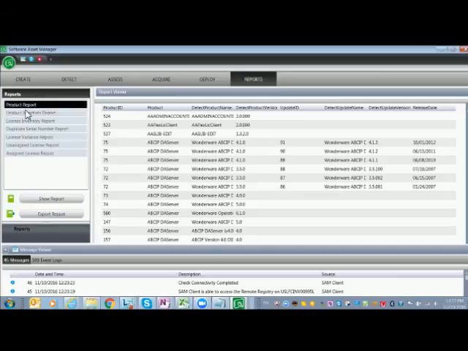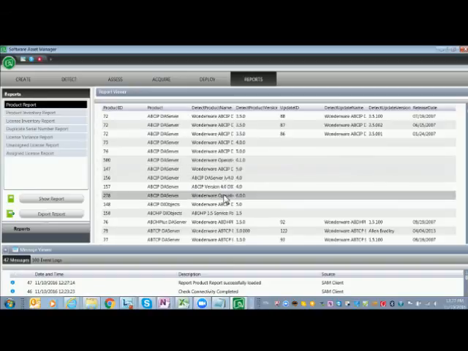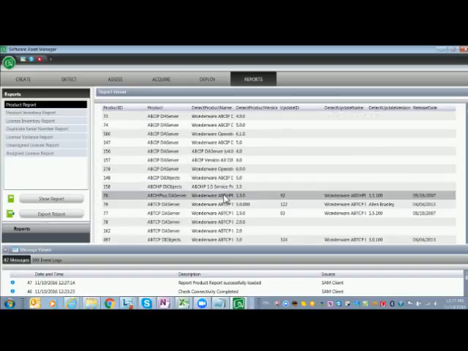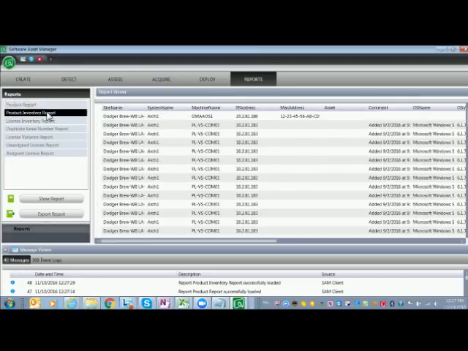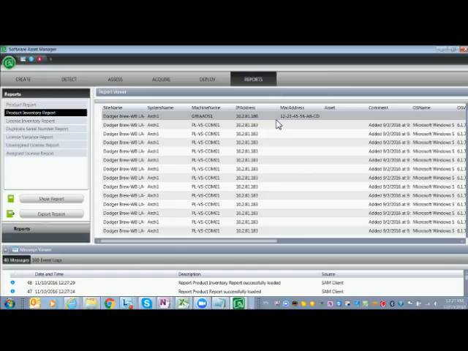The first one and the second one are basically product reports. This is all of the product that's available from Wonderware and SciTech, and I don't know if we're going to see that here, but the SciTech and Ample products are included here. I'm not going to take much time to scroll down here. The product inventory report is what's available on my complete set of sites. So this is an enterprise-wide report of everything that I have.